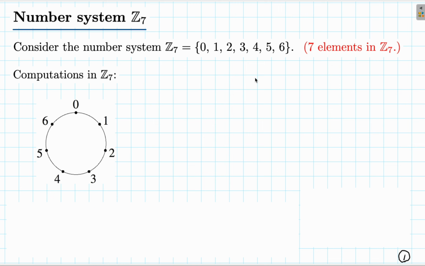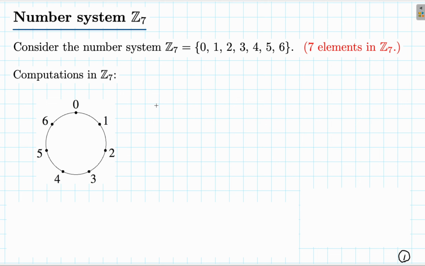But just like we do with integers, we can add, multiply, subtract in Z7, but rather than using a number line, which is typically how we think of operating in the integers, what we have here is what's commonly known as the Z7 clock. We use the word clock because, as you'll see, it resembles how clocks operate. In fact, you can think of our typical clock as being Z12, but let's work in Z7. So let's do some computations using the Z7 clock.